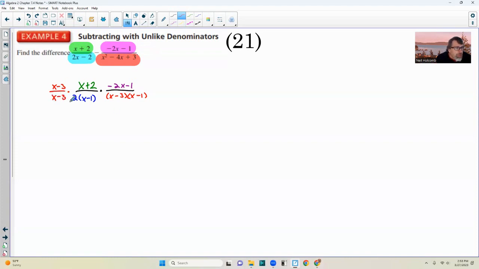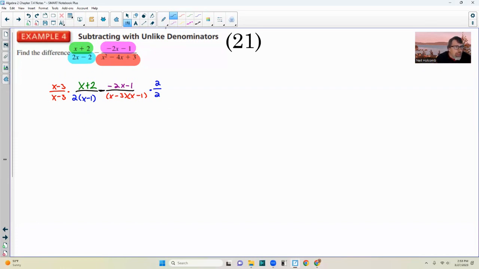Okay, multiply. x minus 3 over x minus 3 is 1, so I'm going to multiply that by x minus 3 over x minus 3. Looking at this, I have an x minus 1, I have a 2, I have an x minus 3. I have an x minus 1, I have an x minus 3, I don't have a 2. So I'm going to multiply this by 2 over 2. This side. Oh, and that's not times, my mistake. This is minus. Okay, so there we have it.